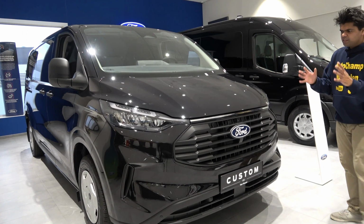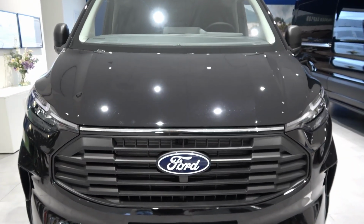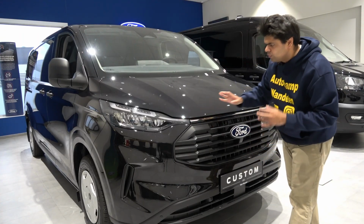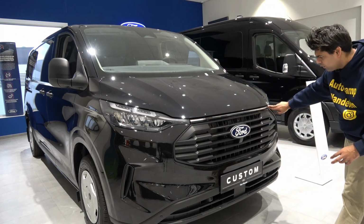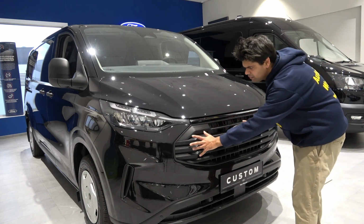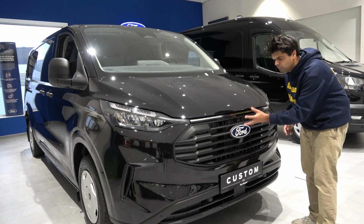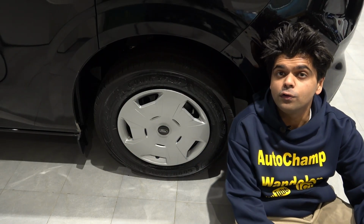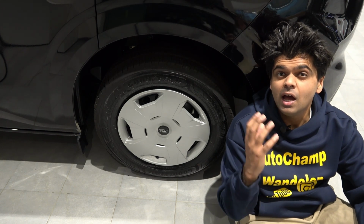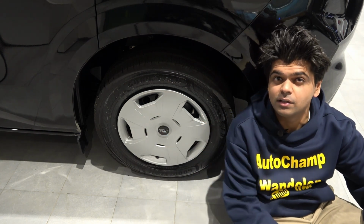For me, the part that has seen the most change would be the front design of the Ford Transit Custom. The headlights could be a slight reference to the Volkswagen T7 because of this continuous front with the chrome right here. But other than that, Ford has maintained the Aston Martin style grille. Although thank goodness they put the badge right here in the middle, making it look more American than ever. You get actual air vents right here. Those wheels with those hubcaps are another strong sign of identity because I grew up seeing Ford Transits with hubcaps that resembled exactly something like this from a distance.